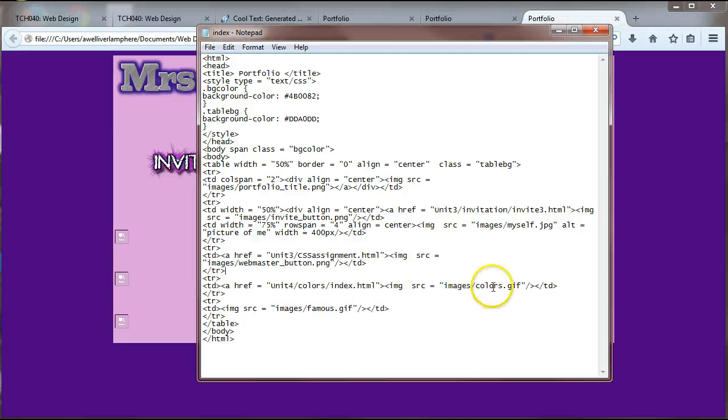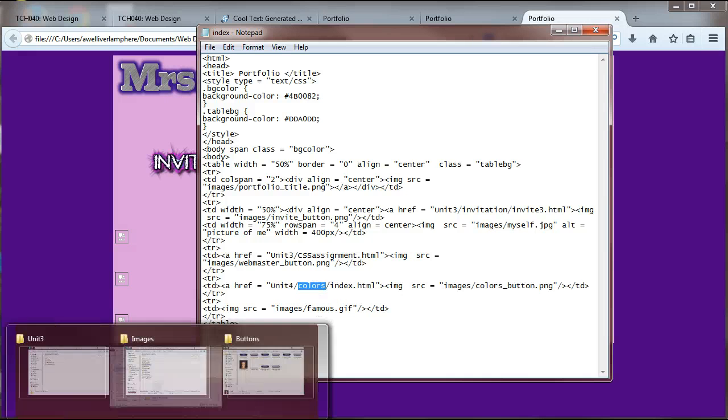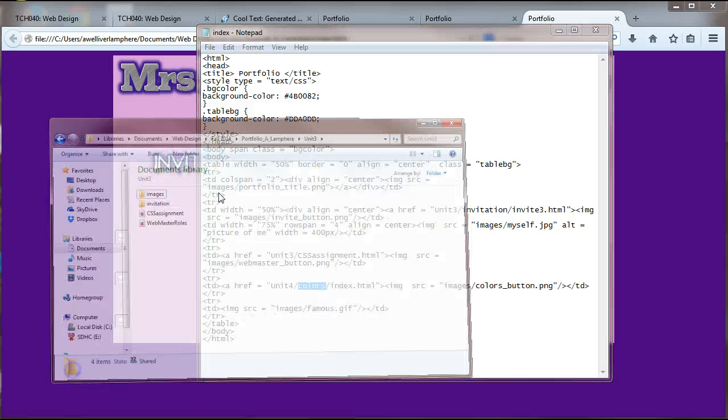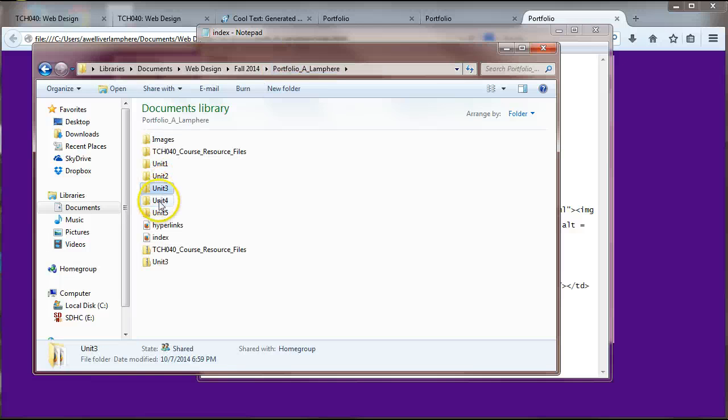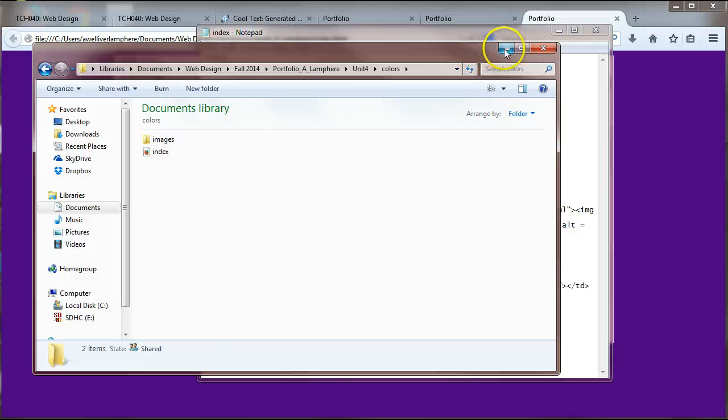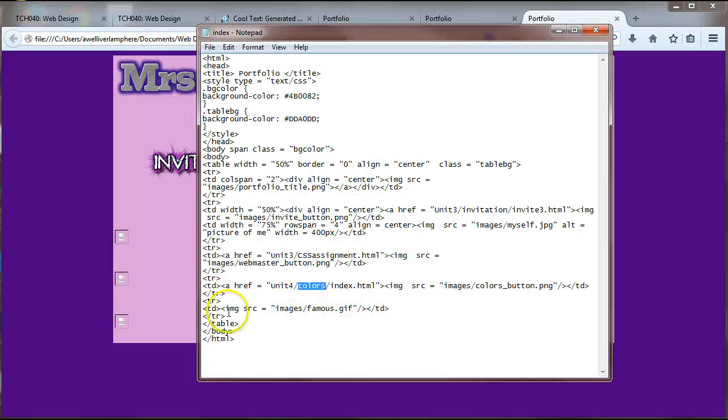Then our next button is for our colors web page, and this button is called colors_button.png, and that should be inside your Unit 4 colors folder called index.html. Let's double check that file path. Unit 4 colors. There's my index.html, so we're good on that file path.